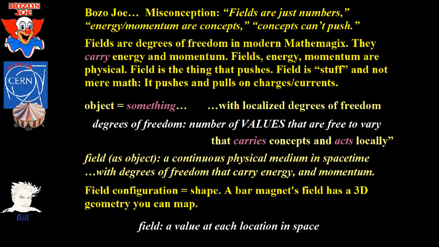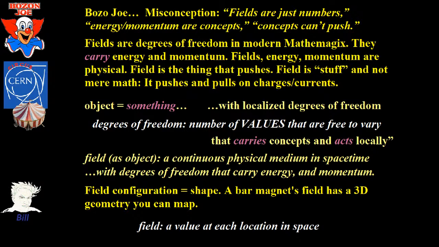Okay, he says fields are degrees of freedom in modern mathematics, right? They carry what? Energy. How do you carry energy and momentum? How do you carry them? What kind of language is that? What kind of sense does it say to carry? And then it turns out that he believes that energy and momentum are physical objects. So he says he's carrying like you carry a rock. Okay, that's how he's using it in this sentence. Okay, that's what's objectively there, written.